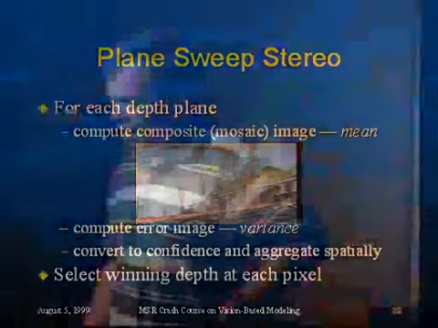This is a flower garden sequence where there's a tree moving in the foreground, a big fat tree here, and there's a house in the background and a smaller tree here. Focus, for example, on this thin tree back here and look at how, as I sweep, it comes into focus and then goes out of focus again. So it goes out of focus, in, and out of focus.